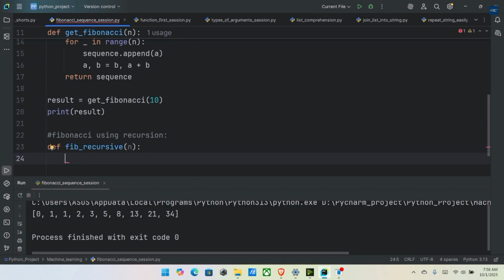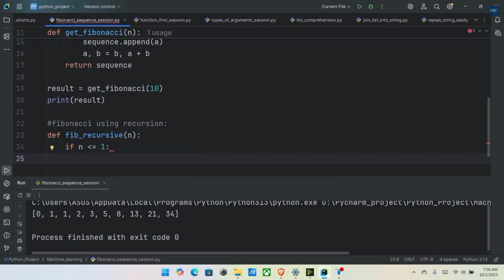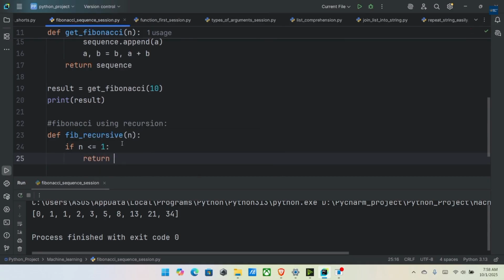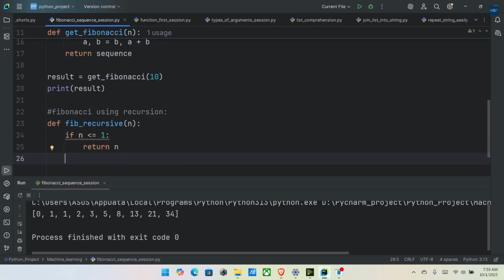If n is less than or equal to 1, return n. Then enter return fibonacci_recursive of n-1 plus fibonacci_recursive of n-2.